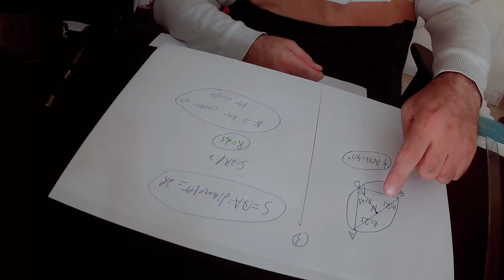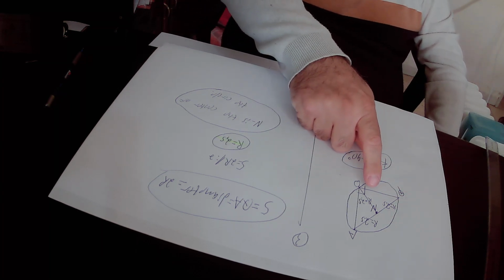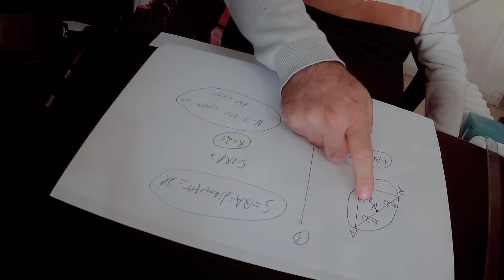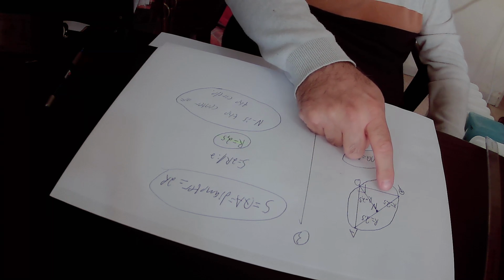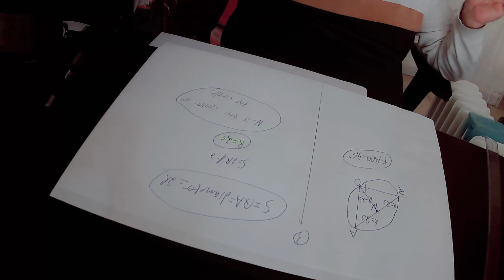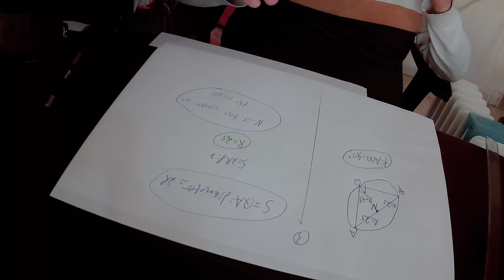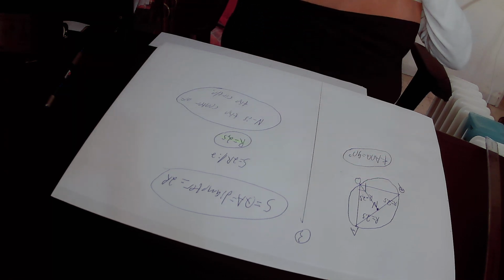What is happening at point N? At point N, indeed, the diameter is bisected into two halves. Why? Because the first half is AN, that is 2.5, and the second half is NQ, that is also 2.5 units. That is to say, N is the center of the circle. For that reason, at point N the diameter is bisected into two halves. That is one reason that point N is the center of the circle.